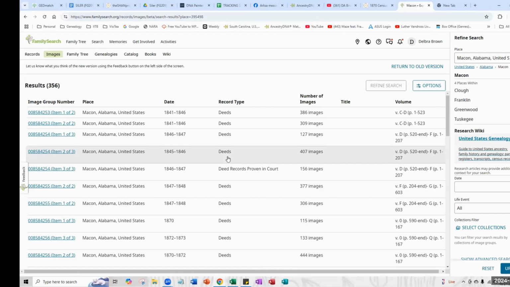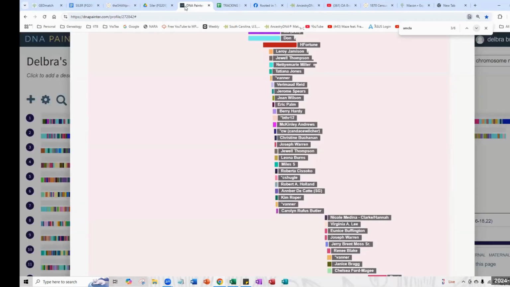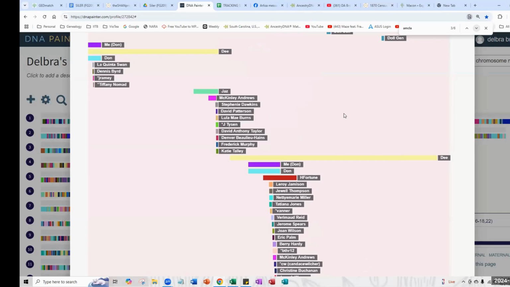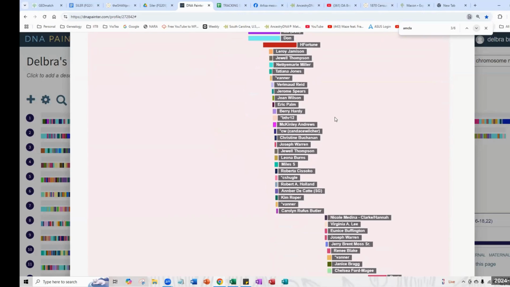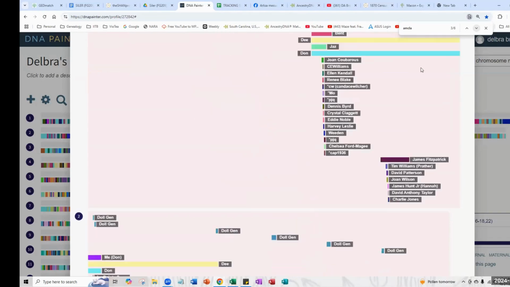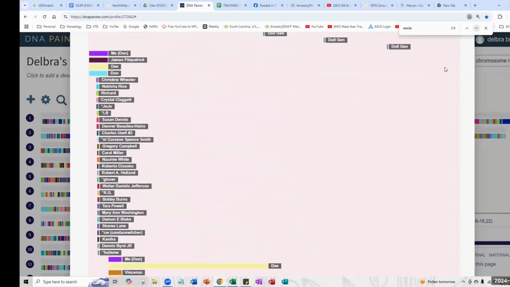Yeah, I got a couple of mystery lines as well. So one thing we definitely need to do, because I'm closest to the Alabama connection, is this: instead of us being stuck with these lines, between DNA Painter and the research I found with the lines that I know, I at least can help you break through. The Fitzpatrick line, and I'm going to tell you right now, Annette, we already know the family line. We know the story.